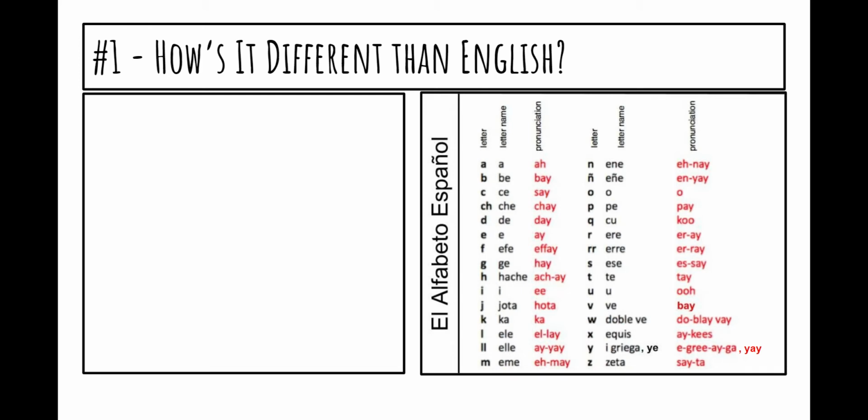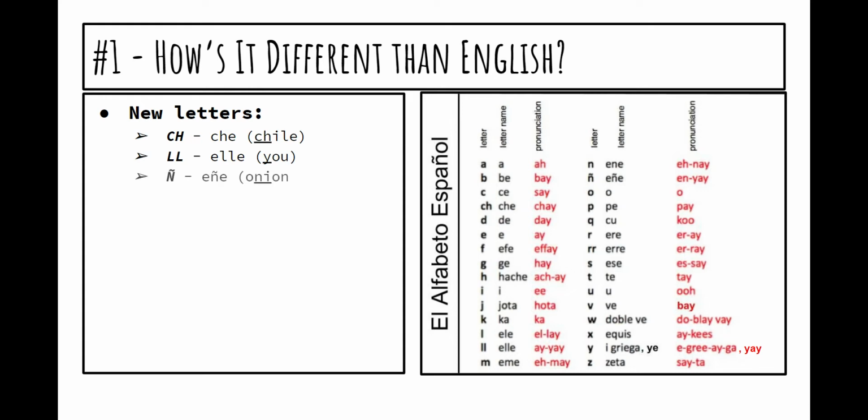And here we have new letters. There are a few different letters in Spanish. Additional letters, you've got the che, so they make the CH into one letter. The che sounds just like in English. Then you have the elle, which is the double L, and double L makes a Y sound, like in tortilla. You have the eñe, which makes kind of like an NY sound smashed together, nya, like onion. And it's going to be the N with a little squiggly line on top.